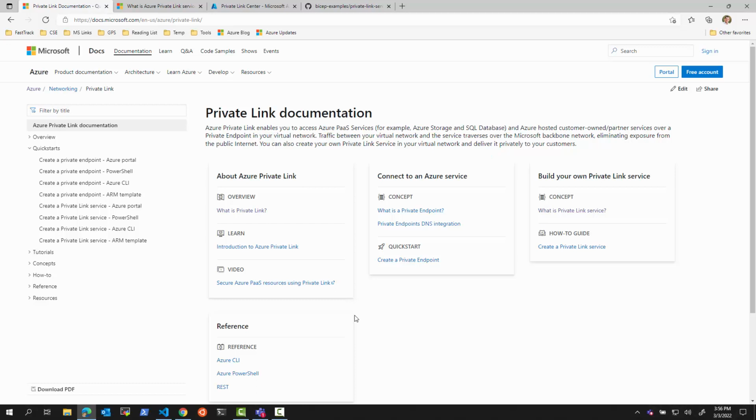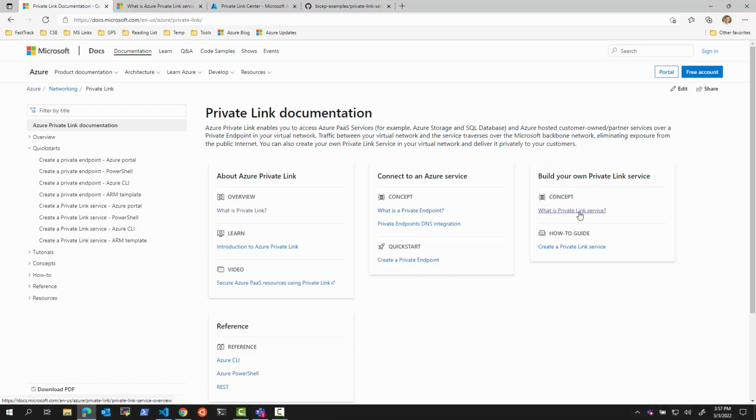However, there is also a capability inside of Azure Private Link that's called Private Link Service. And Private Link Service is allowing you to build your own service, like a SaaS or a PaaS application that you provide to others, and expose that service to others, not via a public IP address, but via a private IP address in the consumer's Azure subscription.